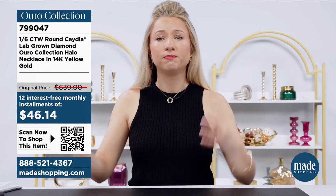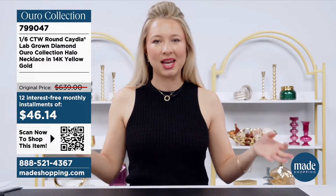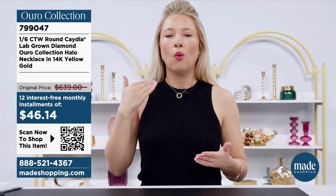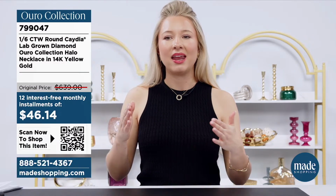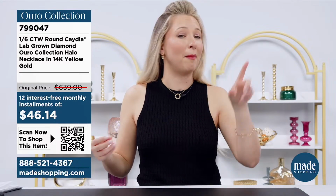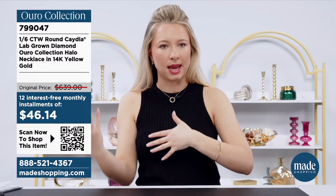I'm talking about pieces that we can invest in the future. Here's my other thing too. I have a little one, and I'm all about focusing on pieces I can pass down. What are pieces that when my child turns a certain age that I could pass down to my child? And these pieces I feel confident and comfortable with. But in the meantime, I'm going to be wearing the heck out of these pieces, and I can do that, again, styling it correctly day to night.